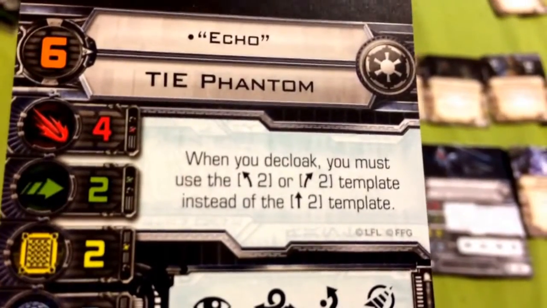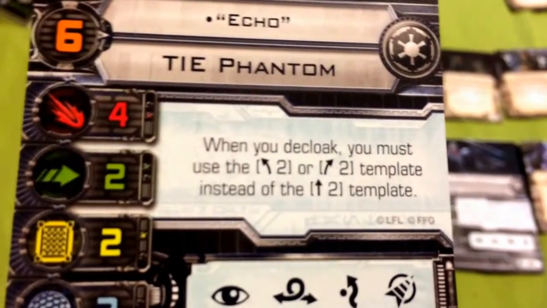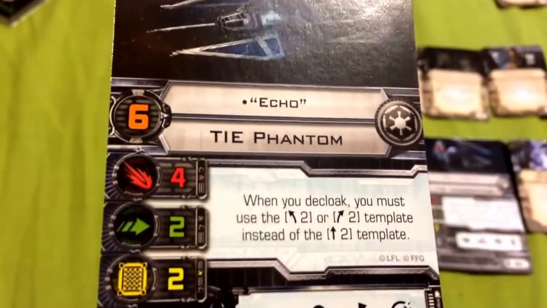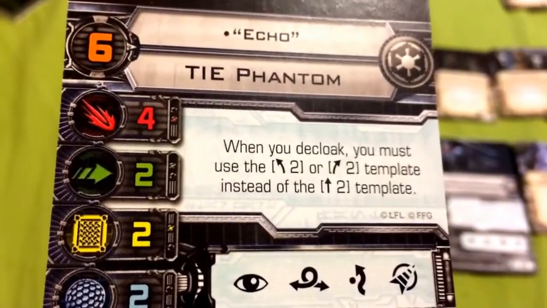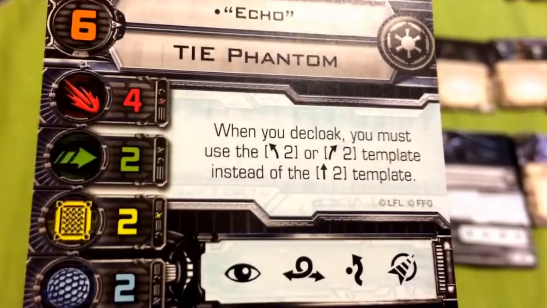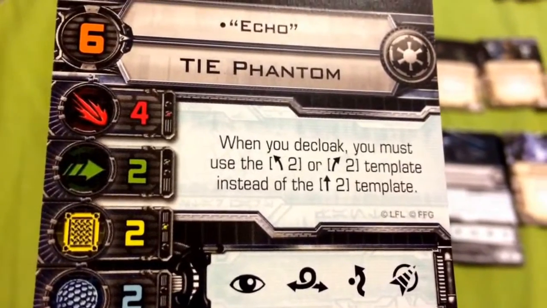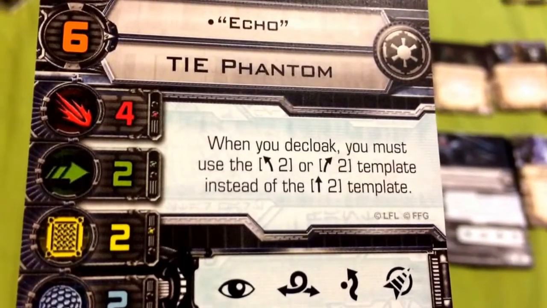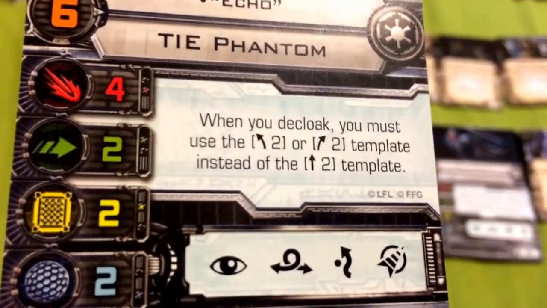His ability states, when you decloak, you use the Bank Left 2 or Bank Right 2 template instead of the Straight 2 template. So basically what this means is TIE Phantoms are the only ship in the game that can cloak, and their abilities can be quite overkill. However, normally when a TIE Phantom decloaks, it has to use the Straight Ahead 2 template and either goes 2 forward, 2 to the side, or 2 in front. With Ekko, you use the Banking 2 maneuver to come out of your cloak, and depending on where you come out, it can pretty much put you right in position for an attack, or if you're not careful, it can put you in a very dangerous spot and have all other ships converge on you.